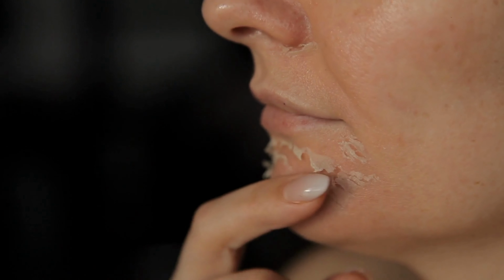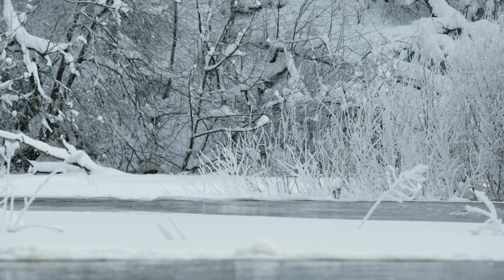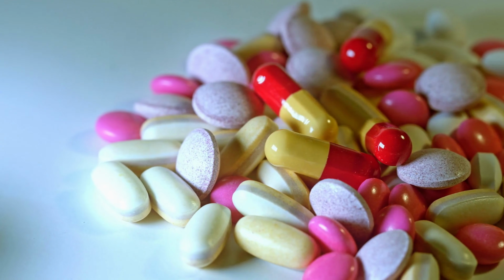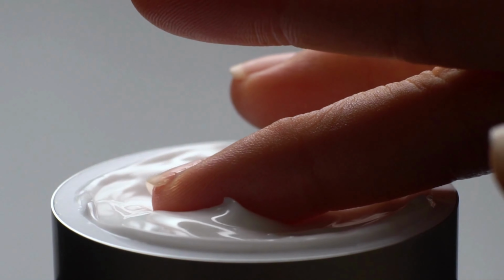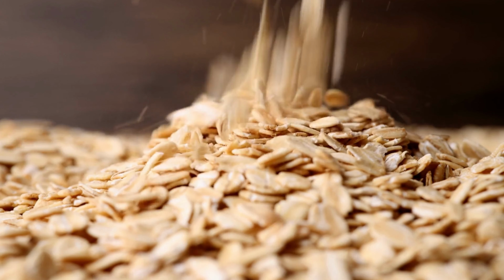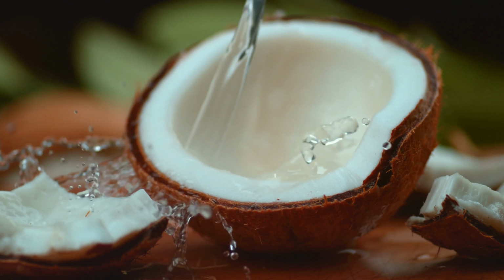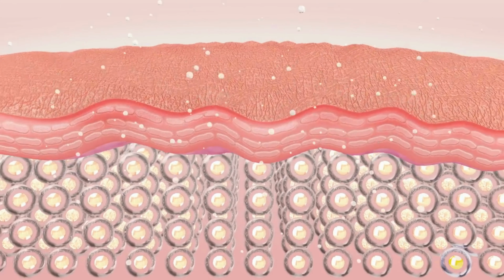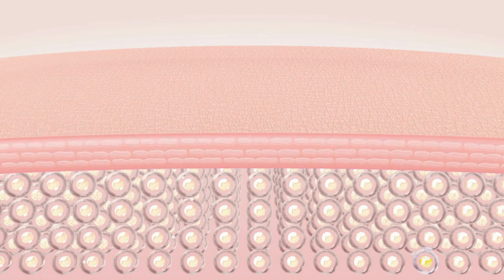Now let's take a look at dry skin. When your skin is dry, it's irritated, tight, and itchy. Dry skin can develop due to many reasons such as cold weather, age, bathing habits, and even certain medications. But whatever the cause may be, one thing is for certain: it craves moisture. Using skincare with ingredients like oats, squalene, hyaluronic acid, glycerin, and coconut oil, to name a few, can improve and restore stinging and cracked skin, which, if left untreated, can lead to premature aging.